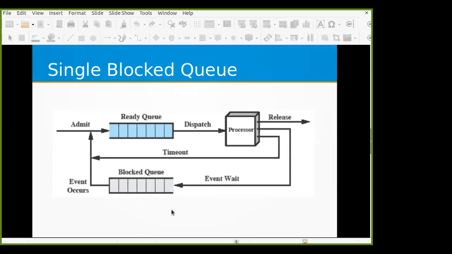By scanning the whole queue, the OS needs to find each of those processes which is waiting for disk, change its status from block to unblock, and then it will join the ready queue. So again, the similar problem, that there are different types of processes which are waiting on different types of events. Are you getting my point?